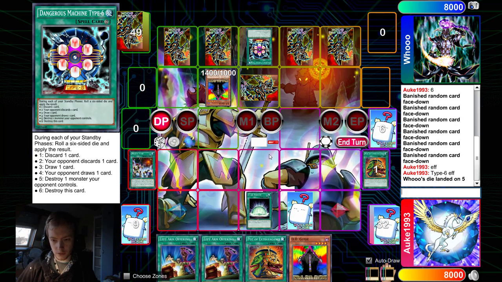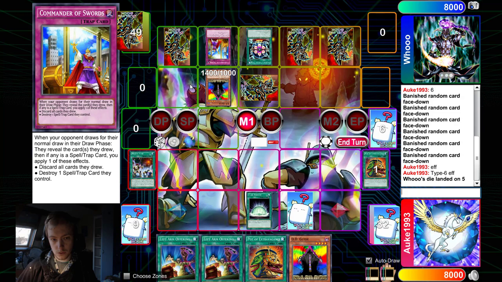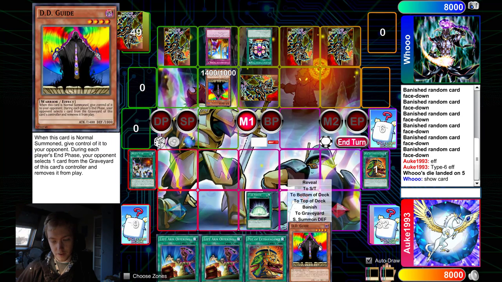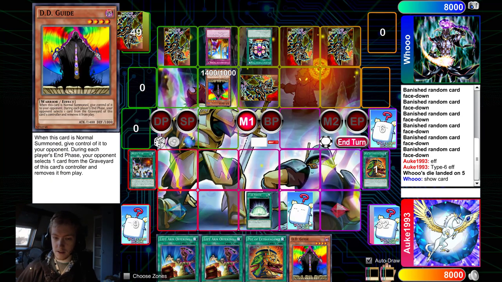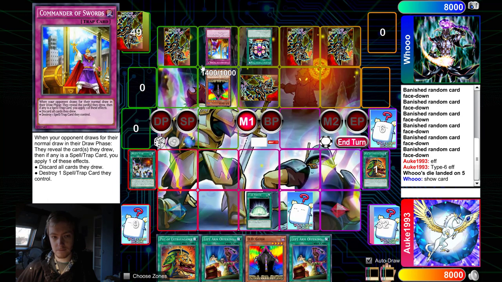They reveal the card they draw, and if it is a spell or trap card, you apply one of these effects. Well, as they can see, I didn't shuffle it. It was DD Guide.